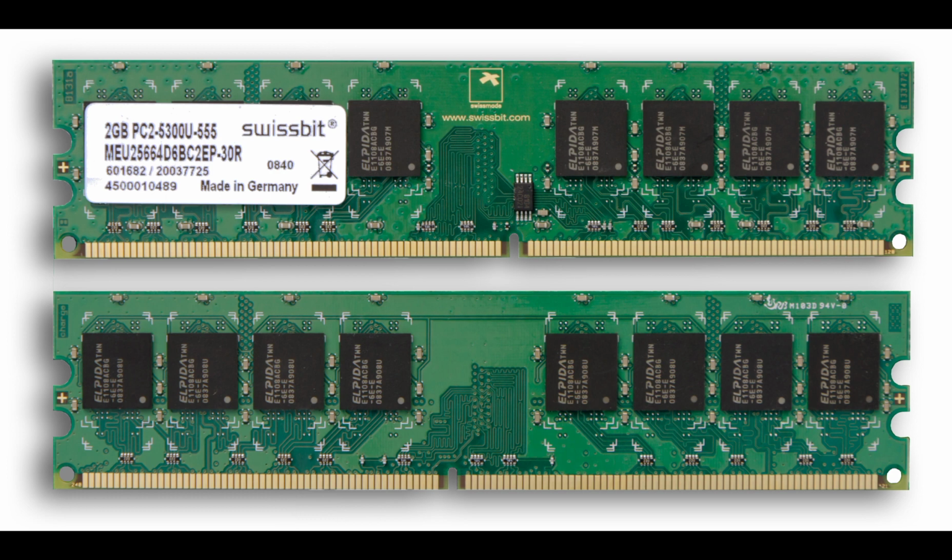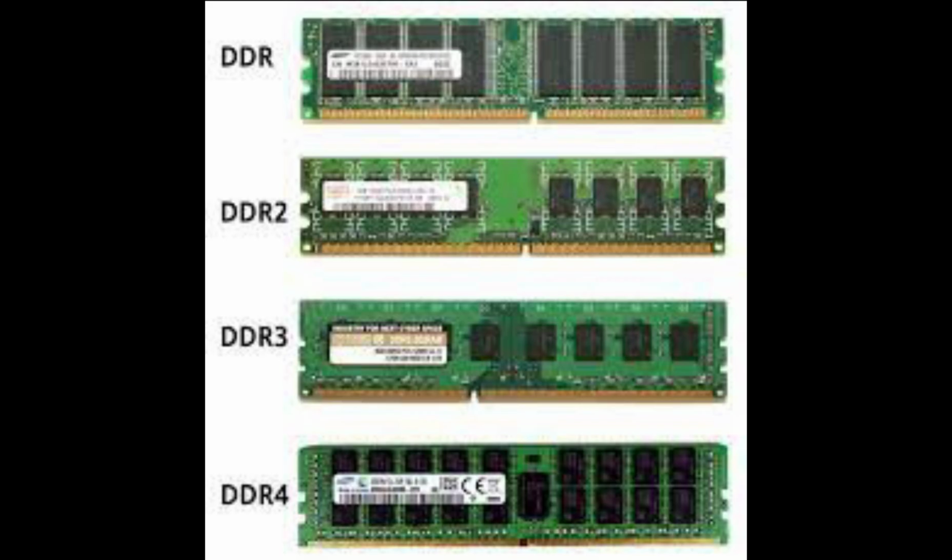The DDR SDRAM. It is the full form of Double Data Rate Synchronous Dynamic Random Access Memory. It is just like an SDRAM. The only difference between the two is that it has a higher bandwidth, which offers greater speed. Its maximum transfer rate is 1064 MB per second. So what are the uses of RAM?